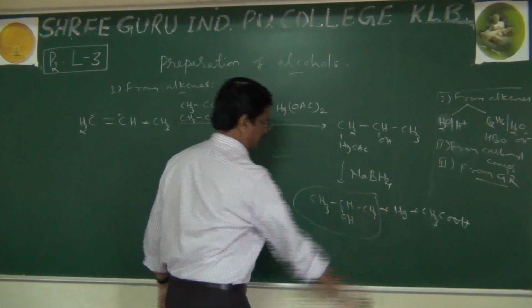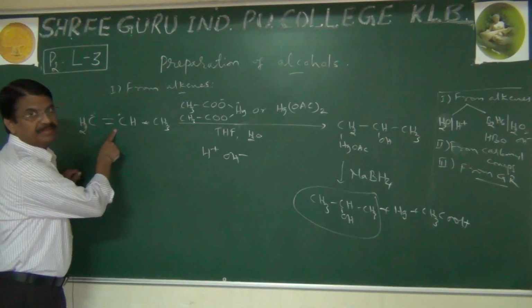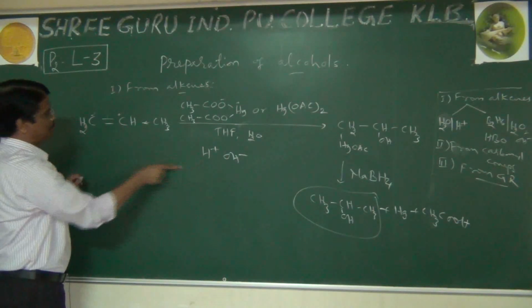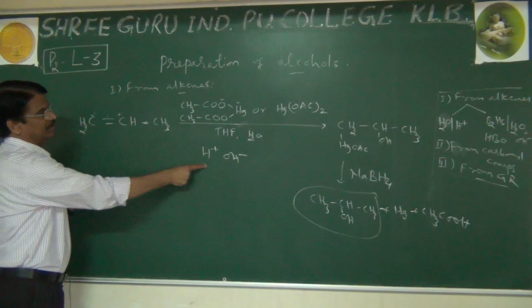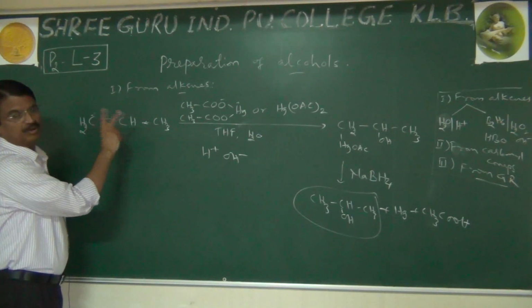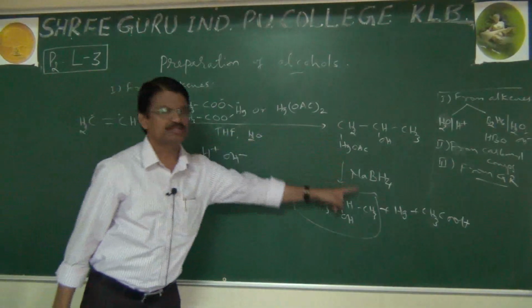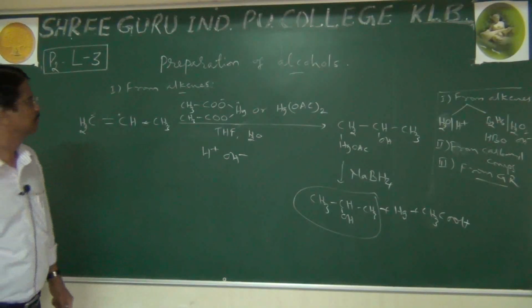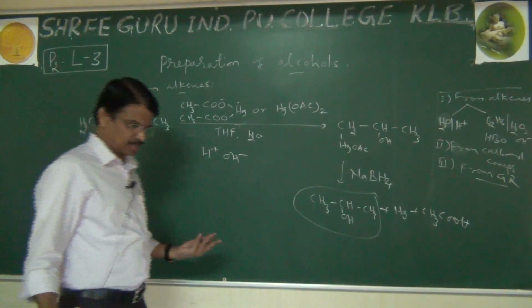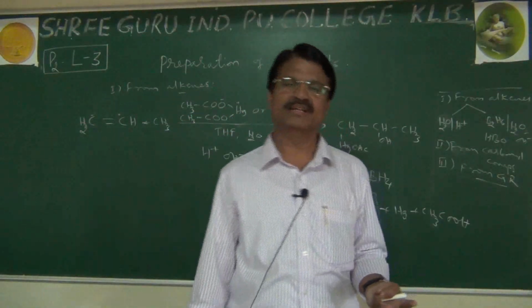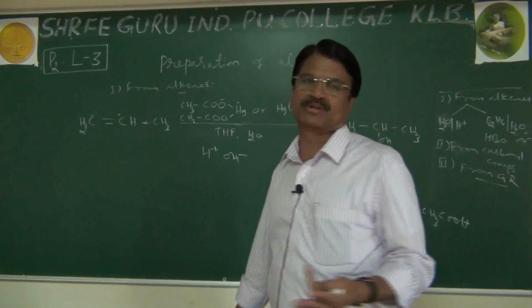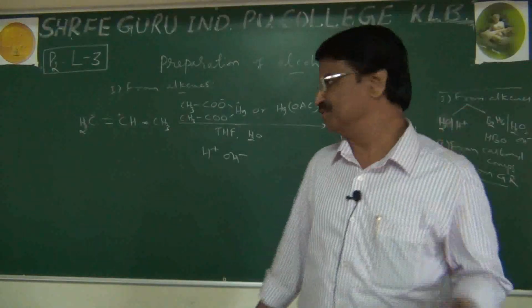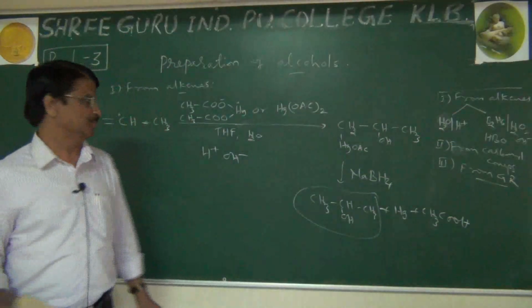Anyway, these are the molecules. In the first and last methods you can see H2O added to propene, the negative part goes to CH and the positive part goes to CH2, so it follows Markovnikov's rule. And in this case also there is no formation of carbocation and no rearrangement. So remember, in acid catalyzed hydration of alkene and oxymercuration, demercuration, alcohol is obtained from alkene, addition follows Markovnikov's rule, and there is no rearrangement in oxymercuration.